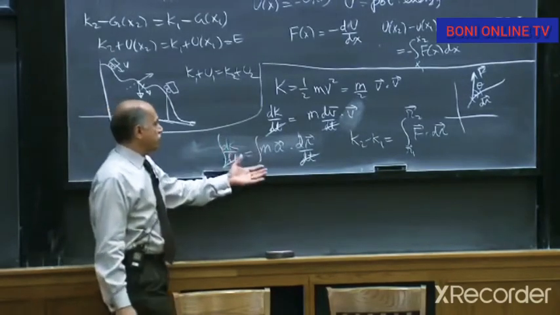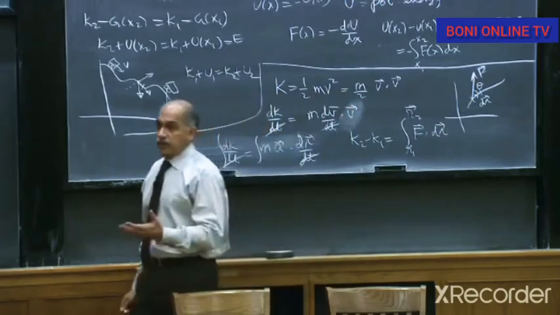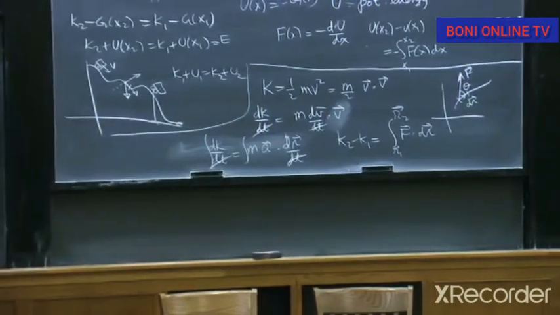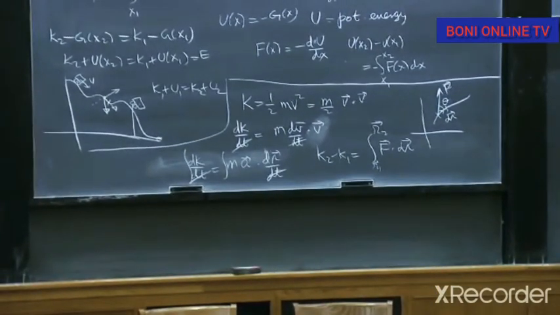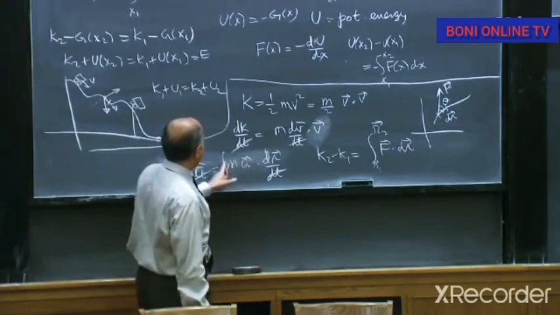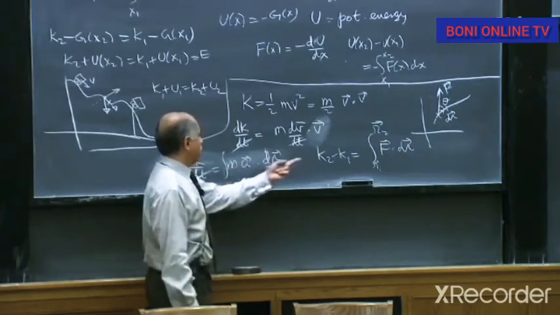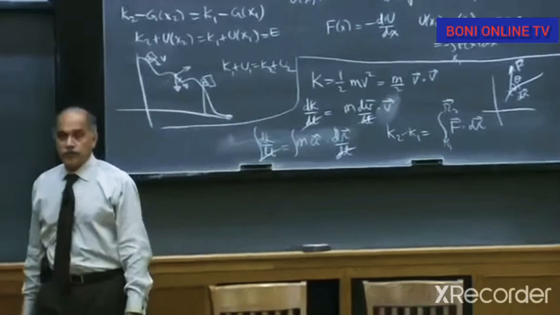Just go to the kinetic energy, and it suggests to you that you take this product and define it to be the work. Because if you define it that way, just like in 1D, the work done by the force will be the change in kinetic energy. You guys with me now? In spite of the little mess up here, this ma is my force, the dt's got cancelled, the dk added up to k2 minus k1, and this is that integral.